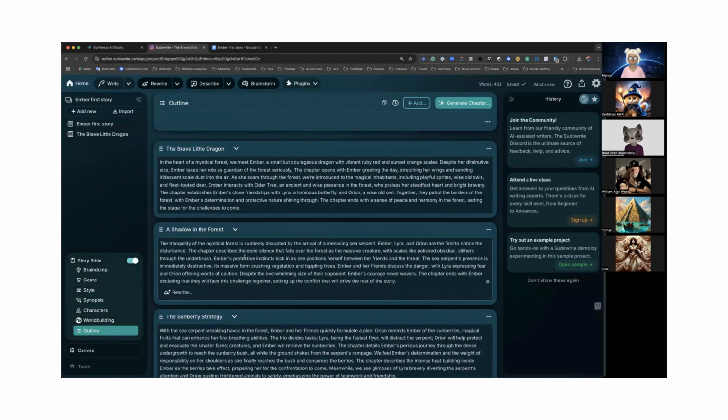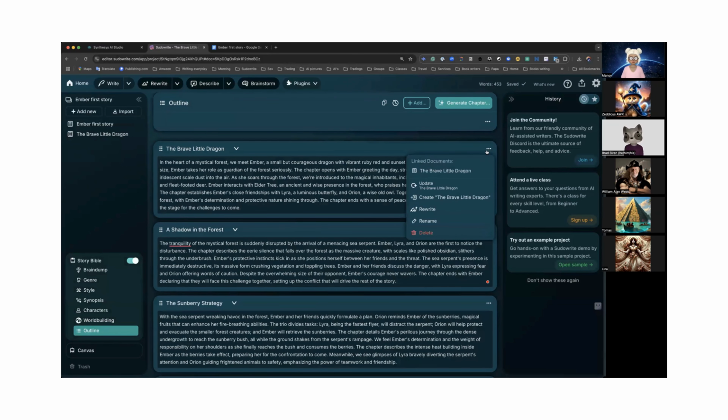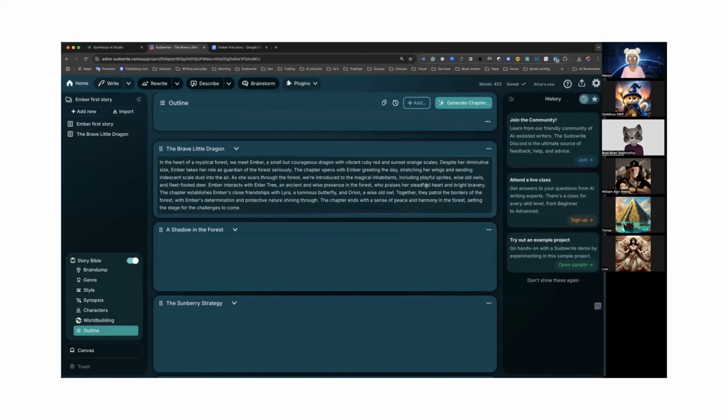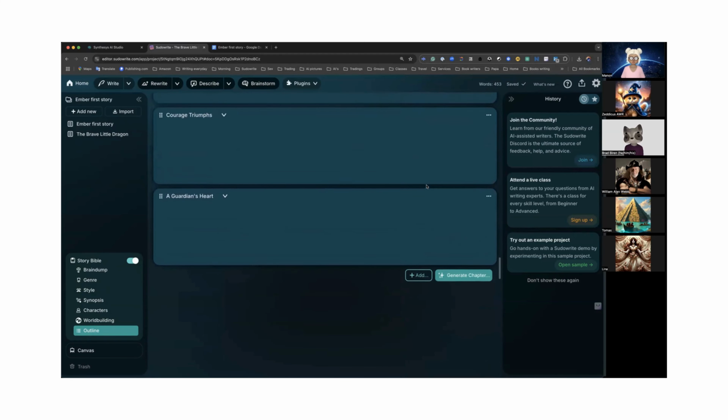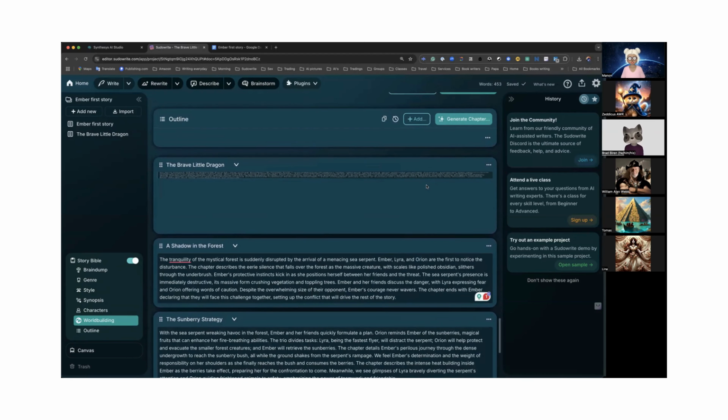Now here, with the words which have been written, I want to know what it's going to do with the second one, or if I go here and update this from what you wrote. That's where you can start, do your update, and see if you can change chapter 1 and make it a bit bigger. From what you wrote already, I can ask to update chapter 1, or the first part of my story, because my story is a short story. See, this is only what we have in that story.